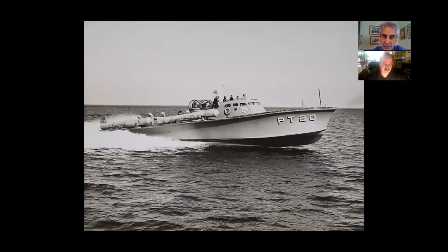And what they did on this boat compared to the 70-footer is they strengthened the hull. They made the helm a little bit larger. At this point, they came out with self-sealing fuel tanks for the boats. And they did away after with the power turrets, even though this one has it. And they also changed these power turrets, switching over to the 50 caliber twin machine guns, whereas PT9 had the 30 caliber. Okay, so these boats would be the first boats to see combat.